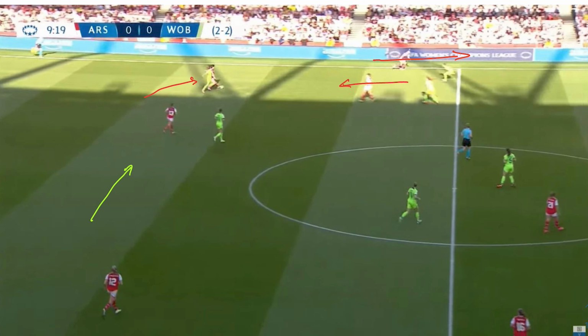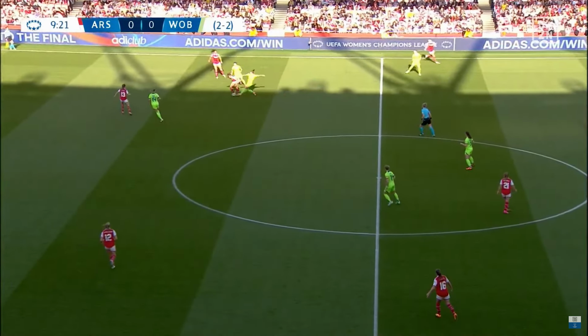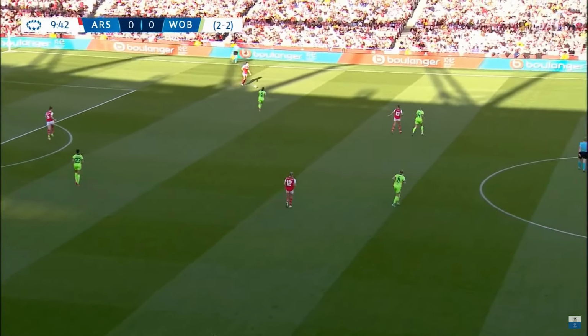And then far side, the wide midfielder, so in this case Pullover, is narrowing into a second centre-forward position, whilst Blackstenius will be able to drop as well. Again, looking to try and confuse the back line as much as possible and potentially create space in behind. Unfortunately, on that occasion, the move breaks down as McCabe is fouled.